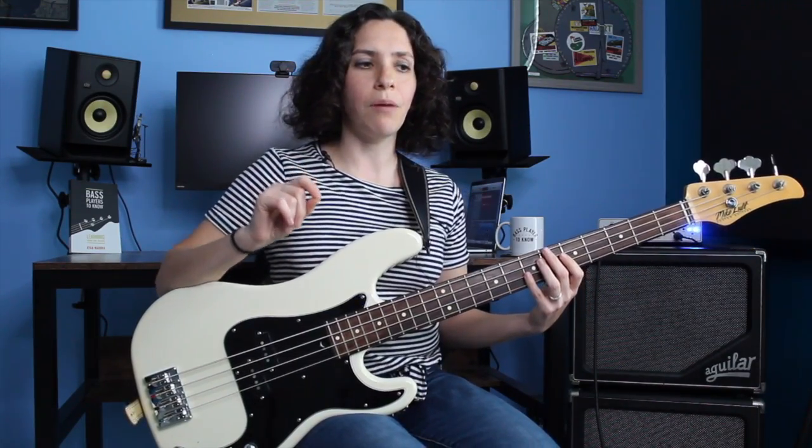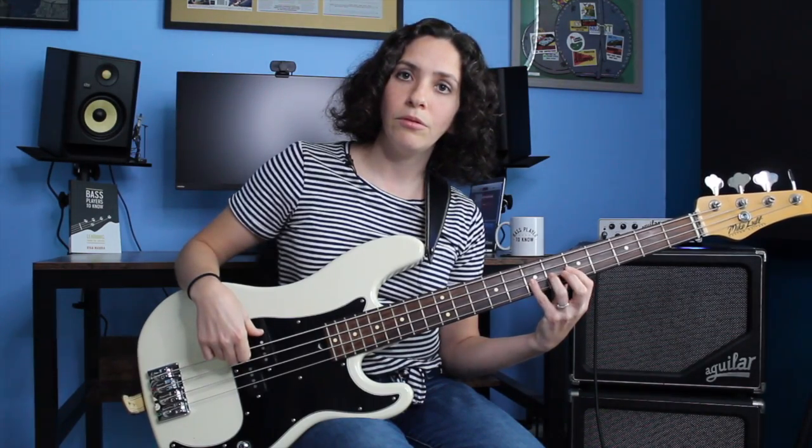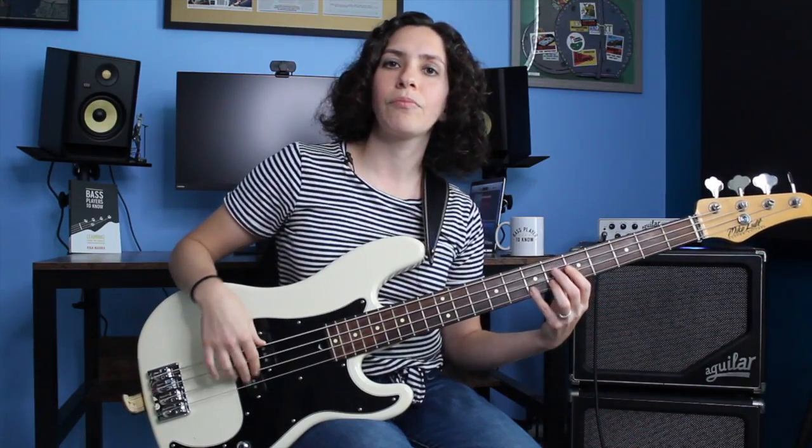Now, a hammer-on is basically when you have one note that you have fretted, that you play with this hand, and then you use the force of fretting the next note to create the pitch. So we're only using this hand to attack the 1st note. So if you watch both my hands, you'll see that the force of putting my pinky down on the string and pressing that to the fretboard is enough to make the note resonate, and therefore we don't have a second attack with this hand. So you can hear how it happens really fast.